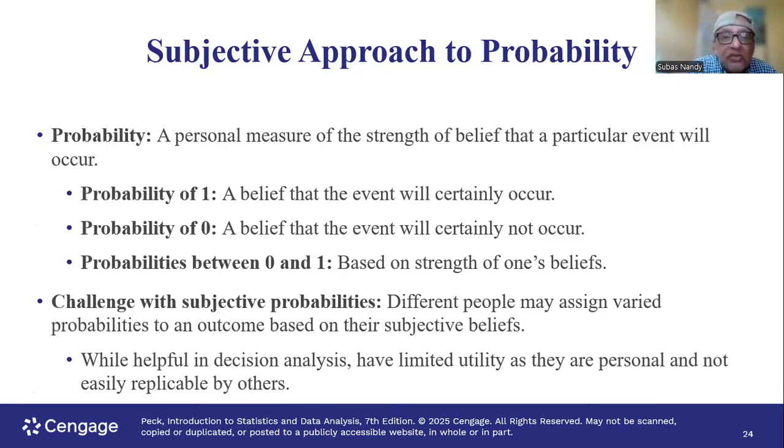It's a 0% chance. So the highest probability will be 1, the lowest probability will be 0, and the probability of an event is anywhere between 0 and 1. As I said, it is expressed as a decimal or a percentage. But the example before is subjective probability. What does it mean? It is based on a person's own personal belief. There is no scientific basis. There is no measurement happening here. Therefore, there are challenges with subjective probabilities. Okay? They have limited use.